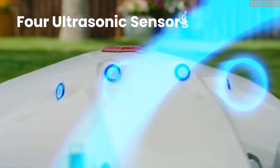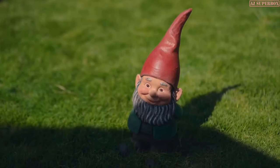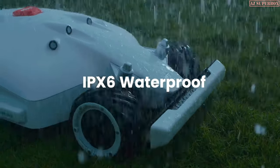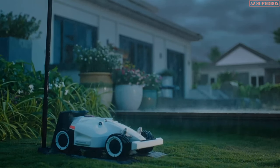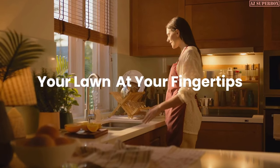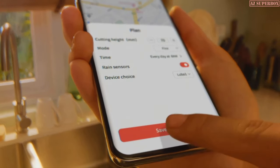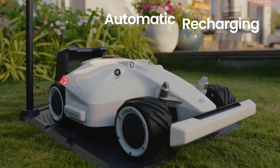Using four ultrasonic sensors, Luba can detect obstacles in its way. Luba is built to withstand the toughest weather conditions. To avoid cutting wet grass, Luba returns home until the rain stops and continues mowing where it left off. Your lawn is right at your fingertips — choose where and when not to mow, and how you want your lawn cut. After a long day at work, Luba automatically returns home to recharge.